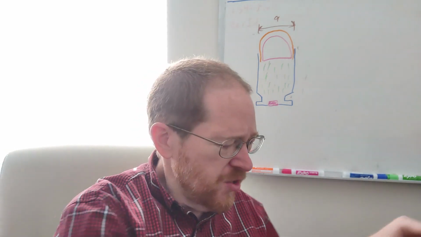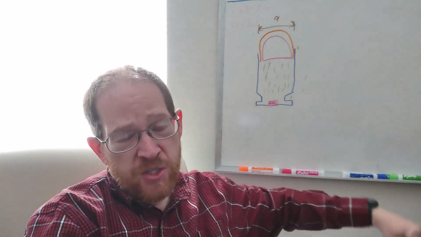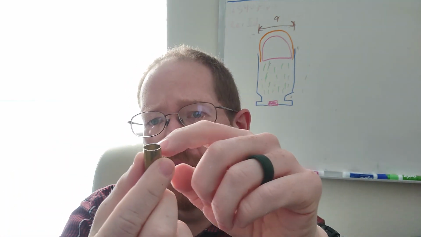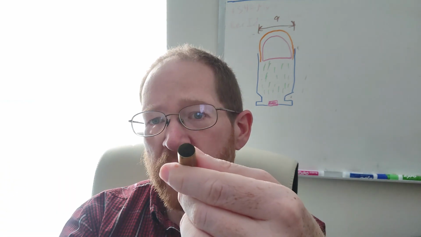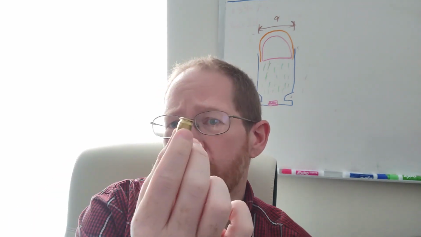It's worth mentioning though, you can take a brass case, and if you have the right equipment, you can actually reuse these. You can pop the primer out, put a new primer in, clean up the brass, resize it, trim it a little bit, refill it with gunpowder, put a new bullet on there, and basically reload this case with all new components. I personally don't do that. Getting started in that costs about $200 just for the equipment, not counting the bullets and the gunpowder and the primers. And then you've got to actually do the work, and frankly, I've got better things to do with my time, like record YouTube videos. So I personally don't reload.